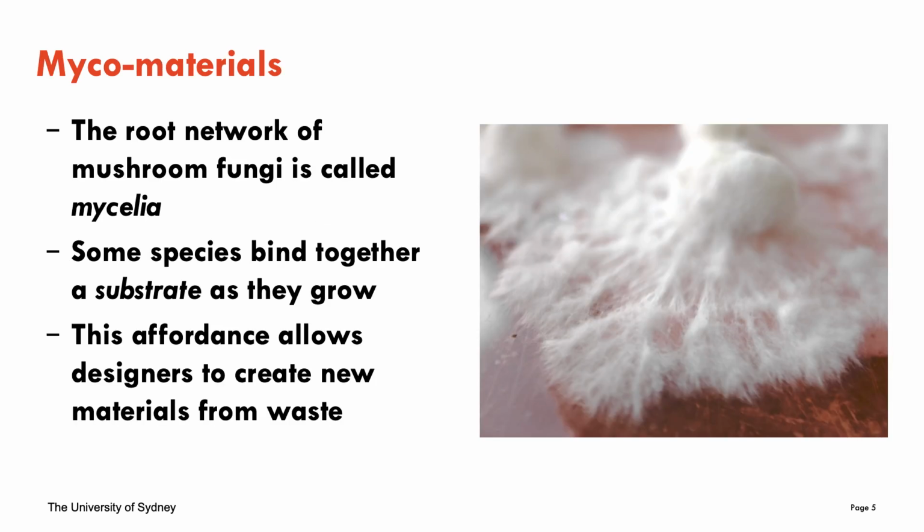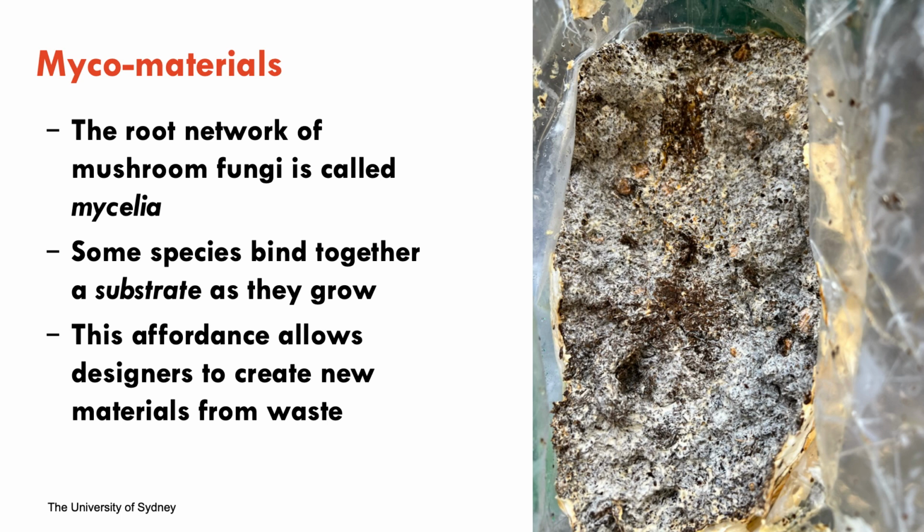So what actually is a myco-material? The root network of a mushroom fungi is called a mycelia, and in some species, this binds together a substrate as it grows. This bioaffordance of mycelia, the way it creates lightweight, rigid structures, provided us with an opportunity and the motivation to think differently about the design of interactive things.